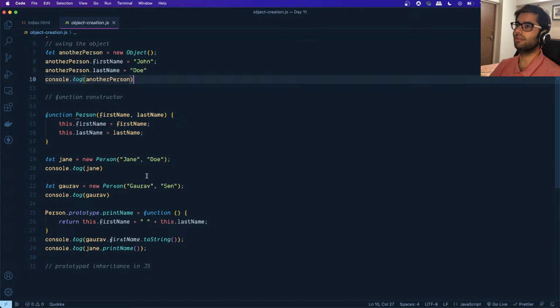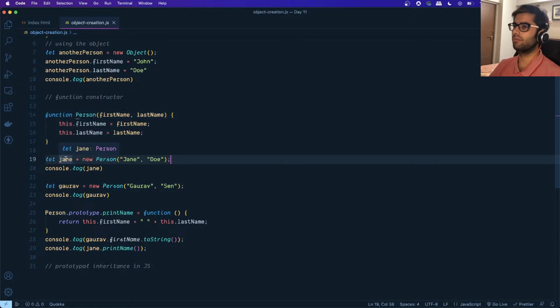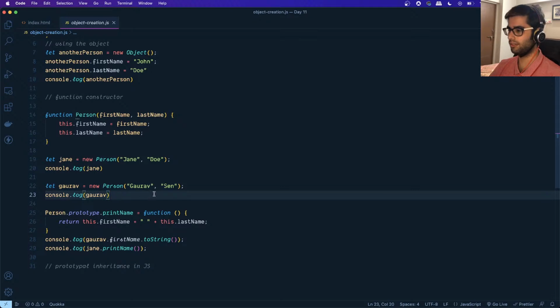Then the third way was that we create a function constructor, and we created two objects. One was Jane and the other one was Gaurav. We added the first name and the last name, and then when we looked at both of these objects, they had a prototype associated with them.